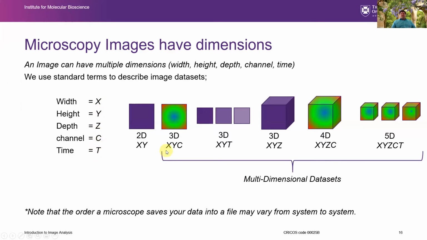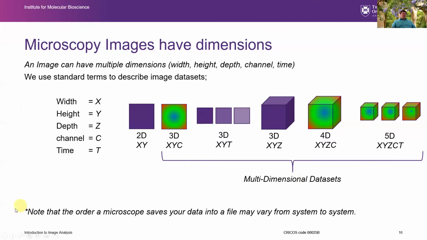And we can have lots of different types of dimensions of data. So you could just have a single color 2D image that's represented as an XY image. If you had multiple colors, then that is a 3D image. You've got 3 dimensions. But you could also have single color over time, or 3D with multiple colors, which would make 4D, or you can have multiple colors in 3D over time, making 5D. So to simplify things, we usually only refer to 2D or multidimensional, because all of these additional multi-dimensional images are treated the same way by most software.